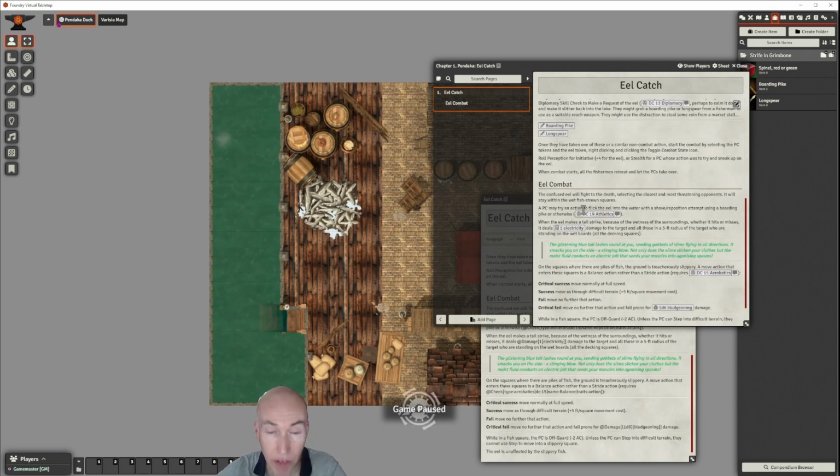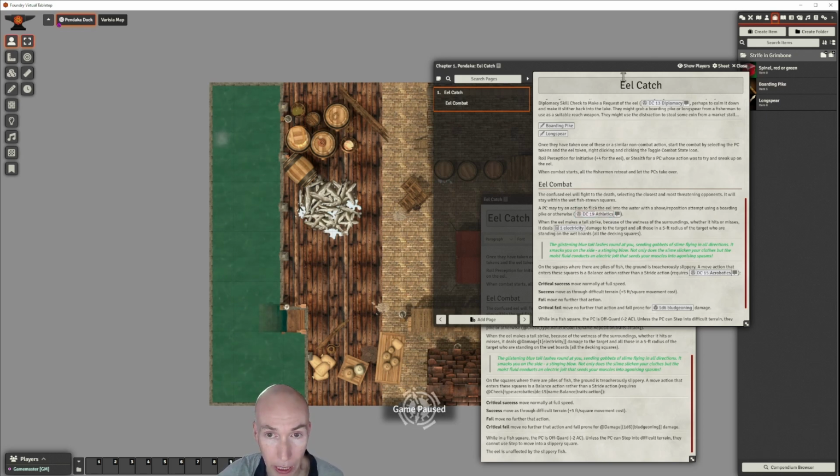A PC may try an action to flick the eel into the water with a shove reposition attempt using a boarding pike or otherwise. And see, I've already automated the athletics check, which is quite a difficult DC 19. This is because the eel has a reflex save of 19, and that means it's a DC 19 athletics check.